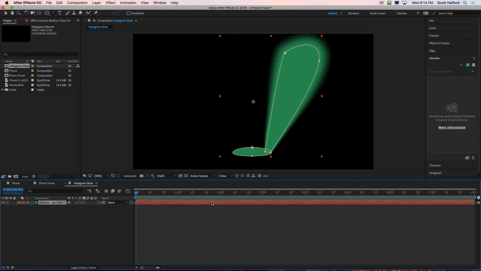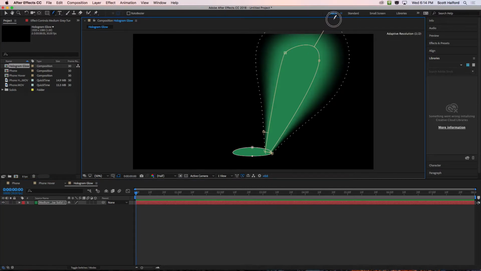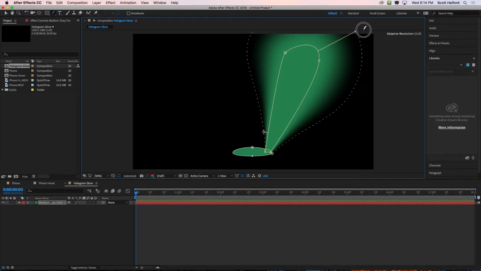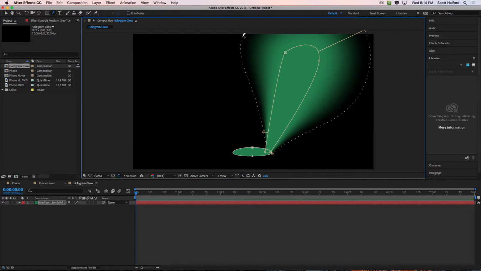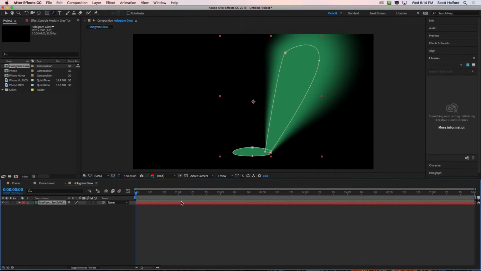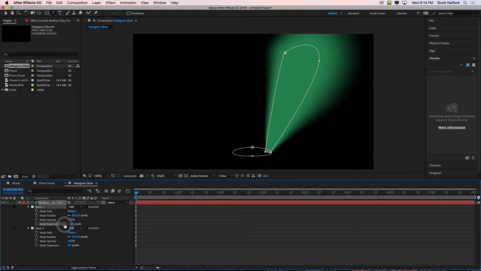Now, let's see. I might want to have that come out even more, like a whole bunch on that side, a little less on this side. And now if I select the layer and hit MM, that'll reveal all my mask properties. So for the second mask, I'm going to change the expansion. Whoops, not that one, the second one.